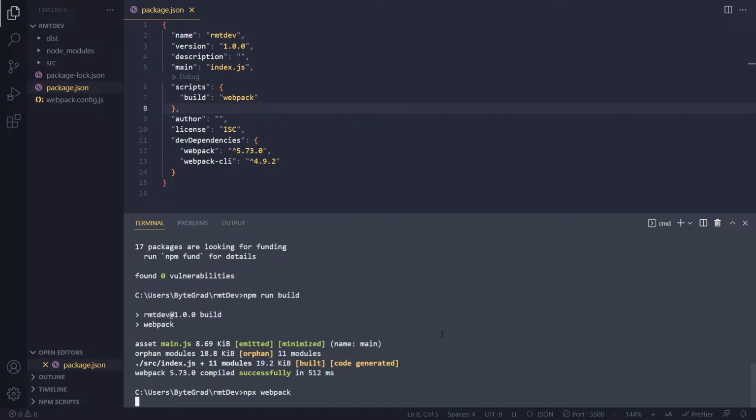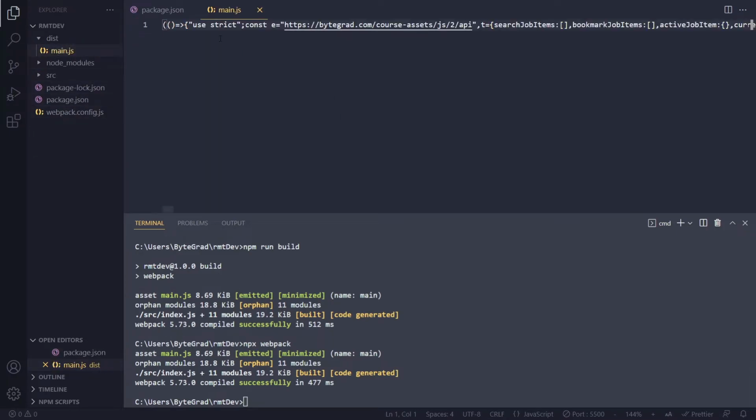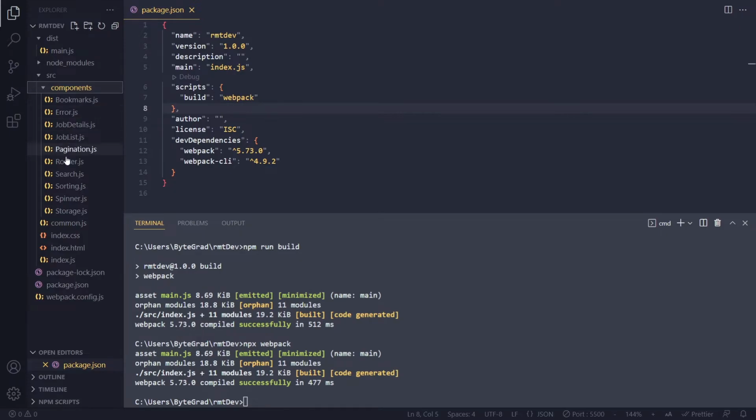I'm going to press enter here, and we should get the same result. And indeed, it looks similar. So now I'm going to open it up, and indeed, we get the same result. So with npx, it's just easier to run a package. So that's what we'll use. So now we have bundled all of these individual JavaScript files together into one file. And Webpack automatically did one optimization already, which is minification.